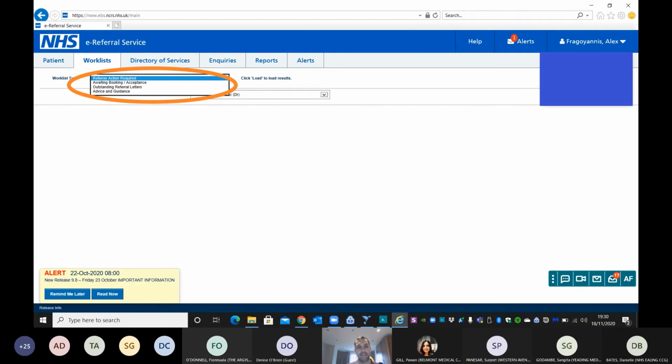So you pick that, and then as usual, this area, which is actually blanked out partly by the box, is the clinician responsible. You can see it on the previous slide. You pick the clinician responsible, so yourself, and you should see all your advice and guidance requests listed.